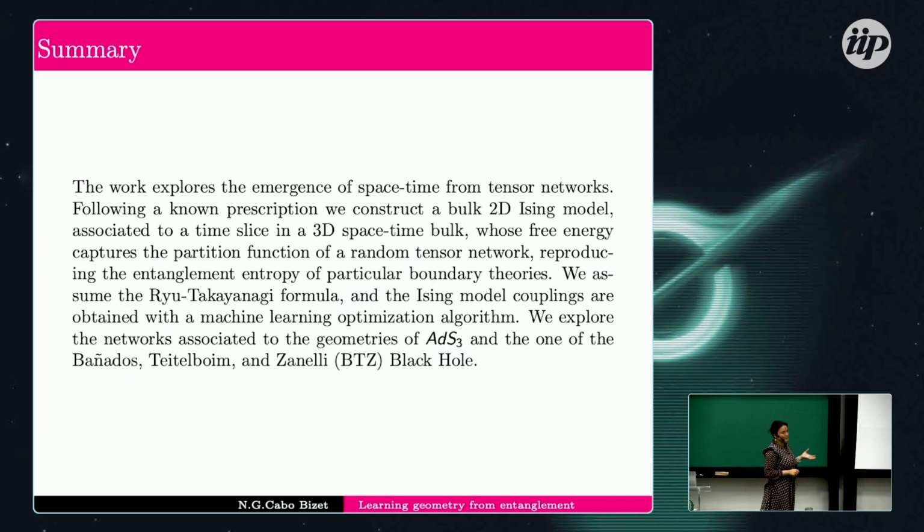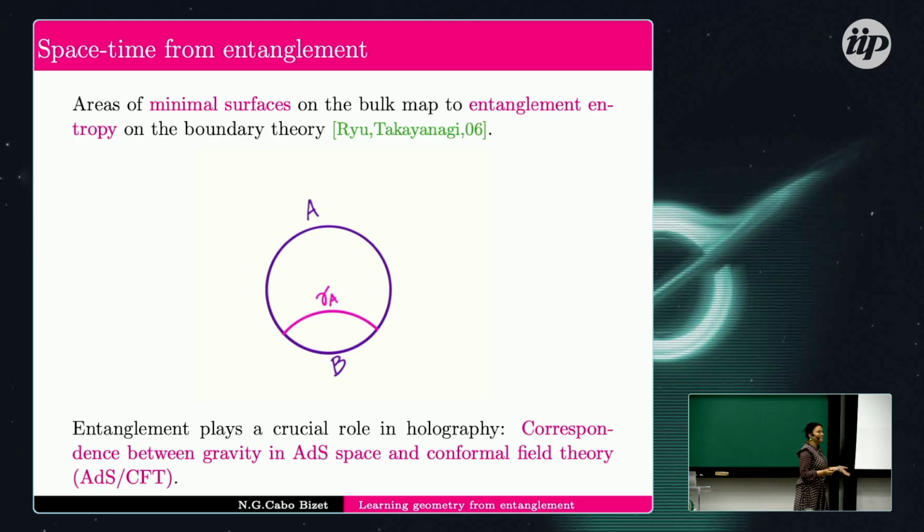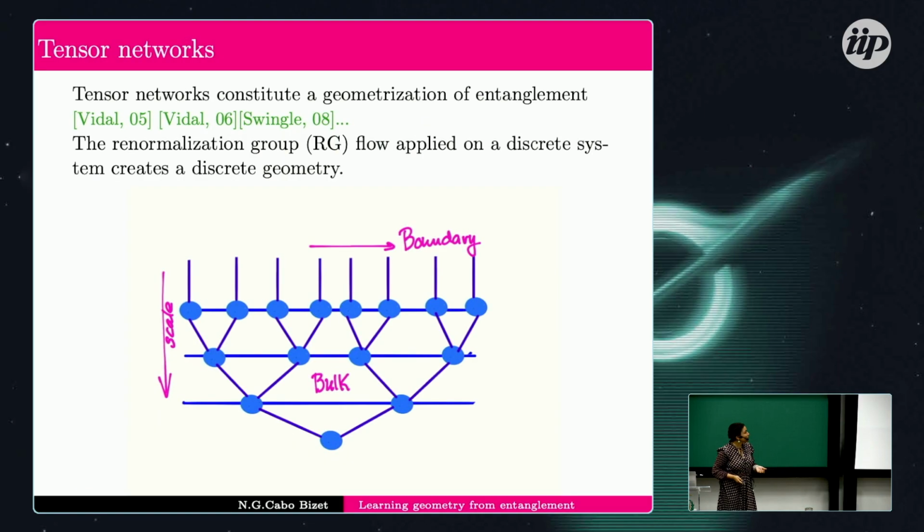In this part of the work, we study the dual CFTs to AdS3 and the BTZ black hole. Many talks in this conference, last week and this week, such as the one yesterday of Veronica Hubeny and the one last week of Bartek, explore minimal surfaces as a measure of entanglement. It's already been 19 years since these discussions started. Most of the people in the audience are convinced that entanglement plays an important role in the AdS/CFT correspondence, and in general in the correspondence between gravity and field theory. We will also employ that.